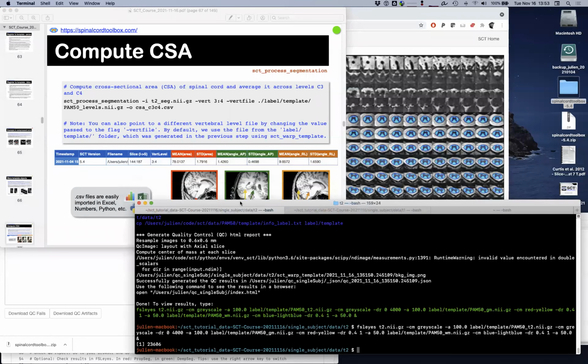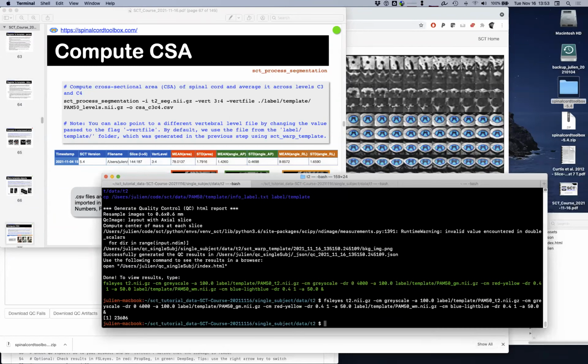So I'm opening my terminal. sct_process_segmentation. The input will be the segmentation. We're going to compute the cross-sectional area based on the segmentation. I want to do this at specific vertebral levels, C3 to C4. For that, I'm going to use a vertebral level file.